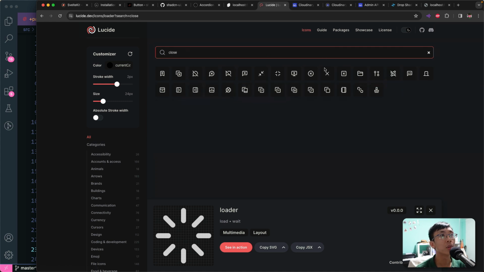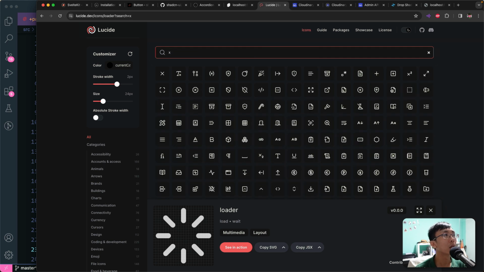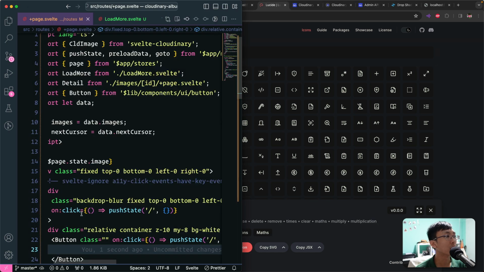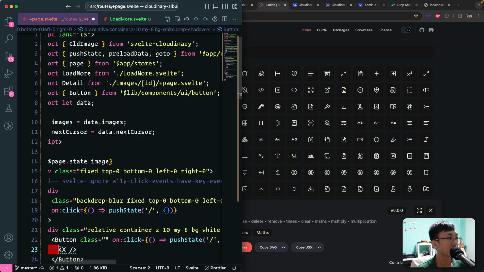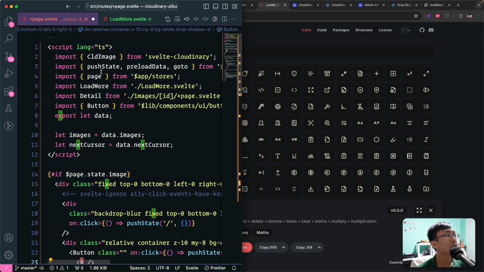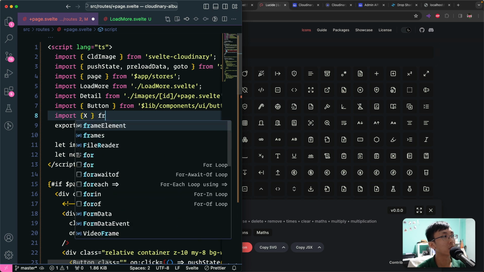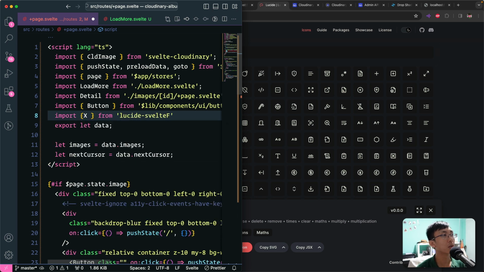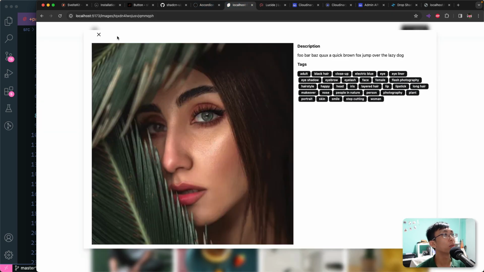Close, maybe something like a cross X. Yeah, maybe an X button. So this is just X, I guess. Import X from Lucid Svelte. See what we have. Okay, we have a cross over here.